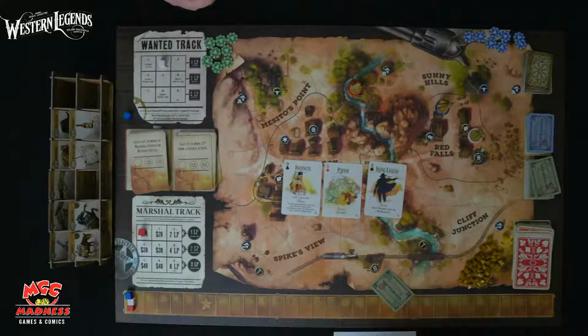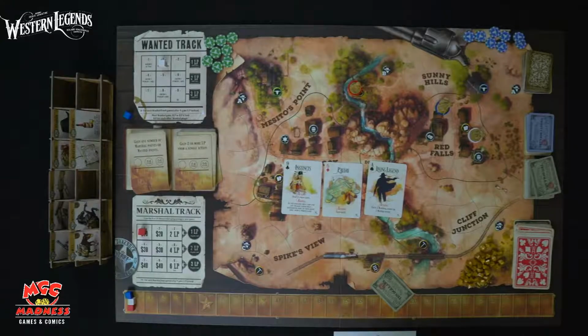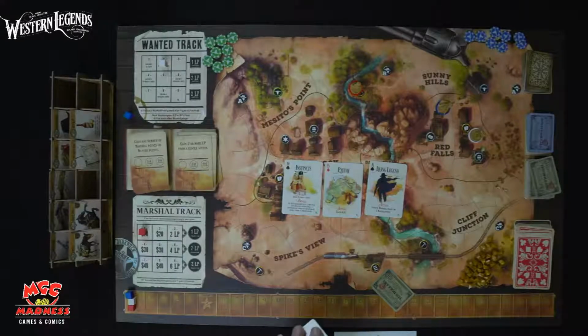9, 5, ace. So if you don't think you have a good hand, you can just play 2 bad cards. Or if you think you got a winning hand, play 2 cards you think are going to win. Because they go away. Yeah, you lose them after you play them. Okay, I'm going to play these 2.